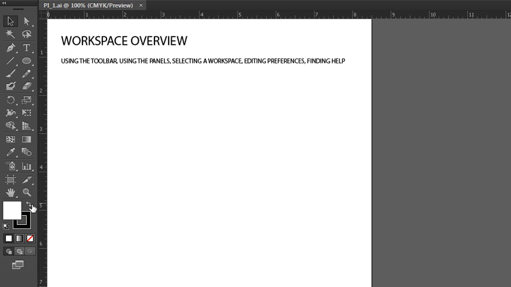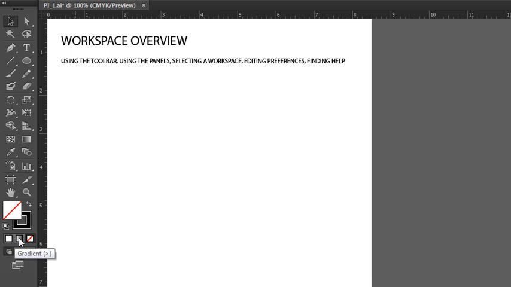You can toggle between the stroke and fill colors just by clicking on this arrow, and you can reset the panel to the default fill and stroke by pressing this button here or clicking the D key on your keyboard. Below the color area is a color setting, a gradient setting, and a none setting. If you had an object and this first button is selected, that object would be filled with the selected color shown here. If you had an object with a gradient inside of it, the gradient would fill your object. And of course, if you wanted to have an object without a fill, you would click on this button.